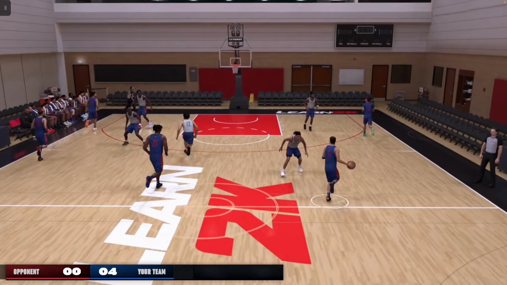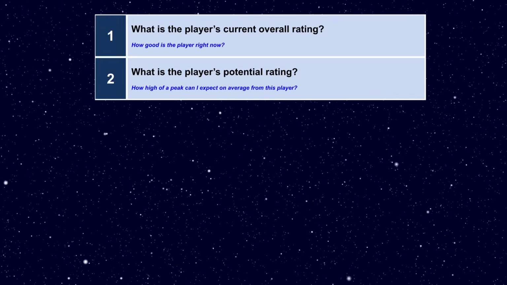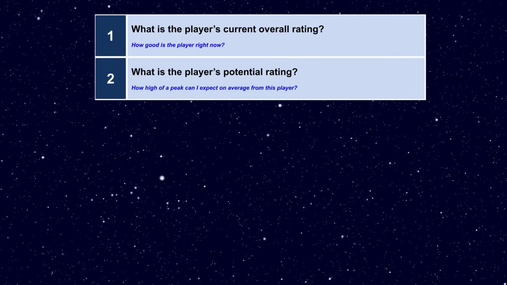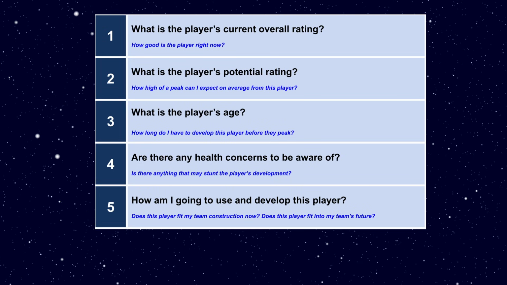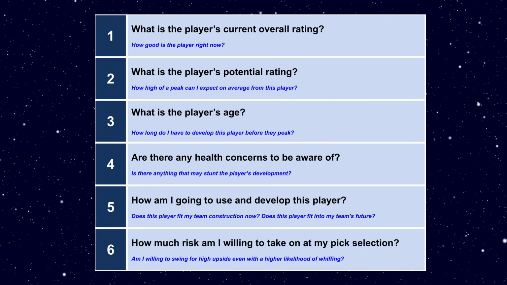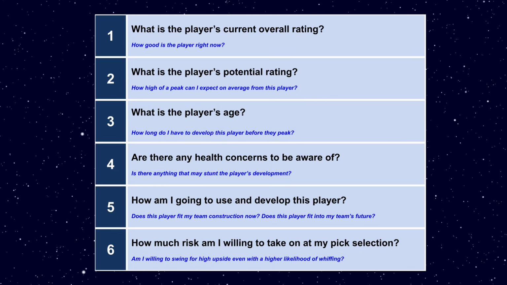Those 6 things are: what is the current player's overall rating? What's their potential, or in other words, what's their average future outcome going to be? How old is the player? Are they healthy? Do they have a good track record of health? What's their role going to be on the team that they're drafted to? And then what is your individual risk tolerance in drafting a player at that position?